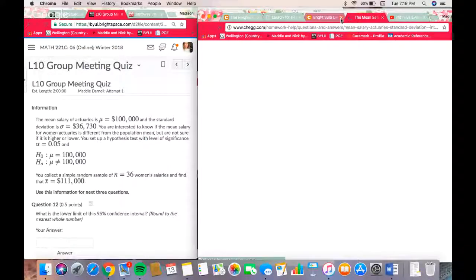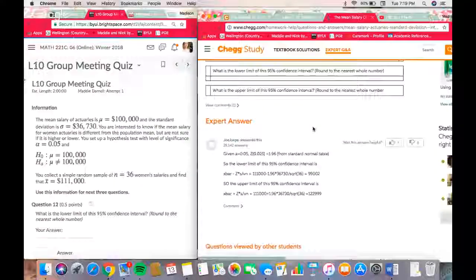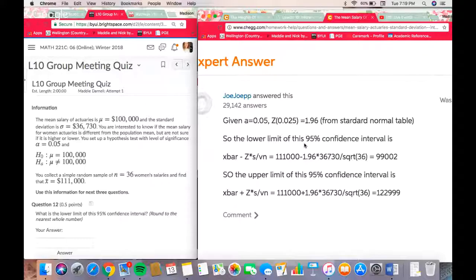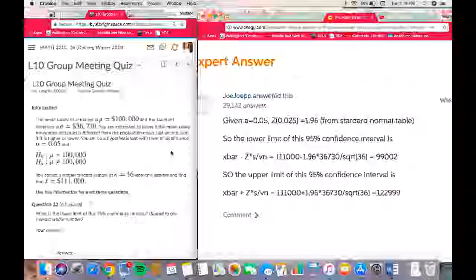The mean salary of actuaries is the mean of that. Is that if you're interested. It has literally all of these. Wow, that's so nice. Especially because it walks you through it. I know, that's why I was like, it's actually very nice because unfortunately, because we're online, we don't have a teacher that teaches us. Well, she teaches us, but not every single problem. Yeah.